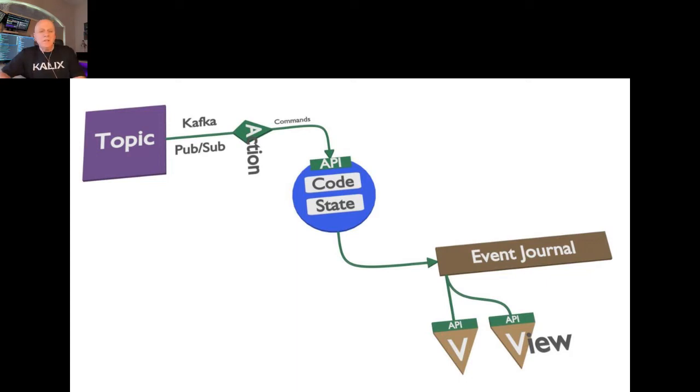But here I'm showing an example of, and this is the pub sub part, where, say, instead of having a client-side API which is feeding commands into entities, there's messages coming in from a topic. And in this system there's this thing called an action. An action is the thing at the synapse between the messaging system and the entity system, basically. So messages are coming in from some kind of a topic. This action takes those messages in, creates a command out of those messages, and feeds those commands into entities.